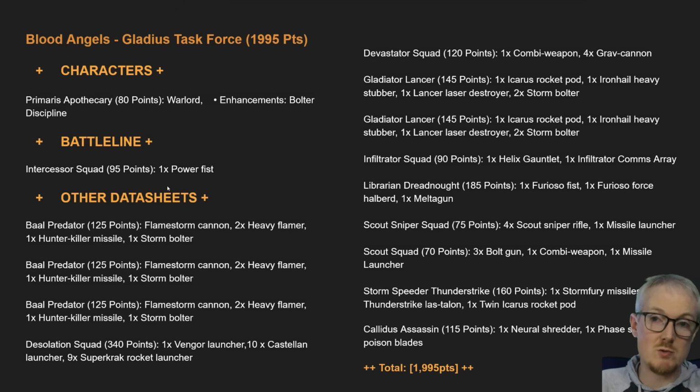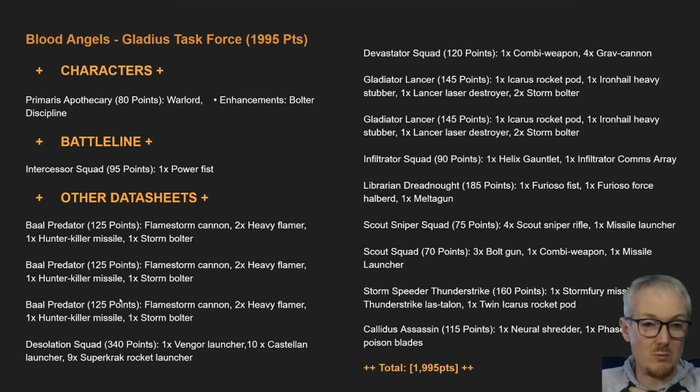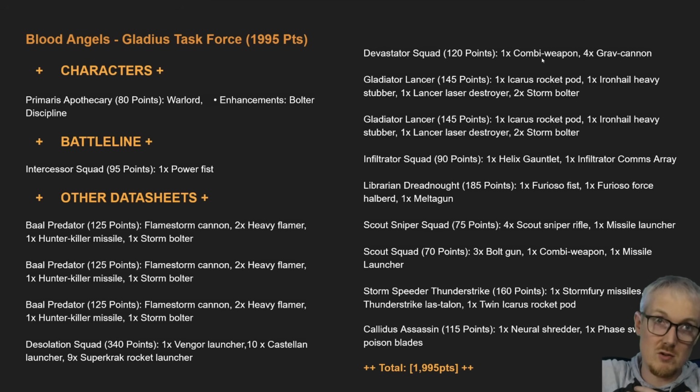For Battle Line, we have one squad of Intercessors that gives us the ability to do some sticky objectives. For the front wave of fire support, we have 3 Bile Predators, all flamered out, I guess, with a Hunter-Killer Missile and a Stormbolter on every one. For 125 points, these are Toughness 10 with 11 wounds, so difficult to take down and very effective at killing infantry.